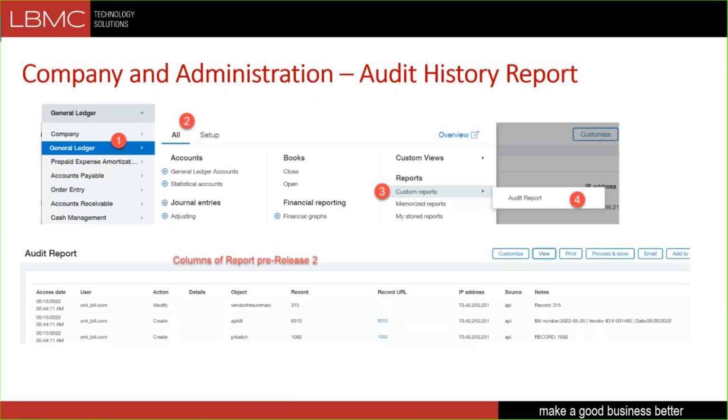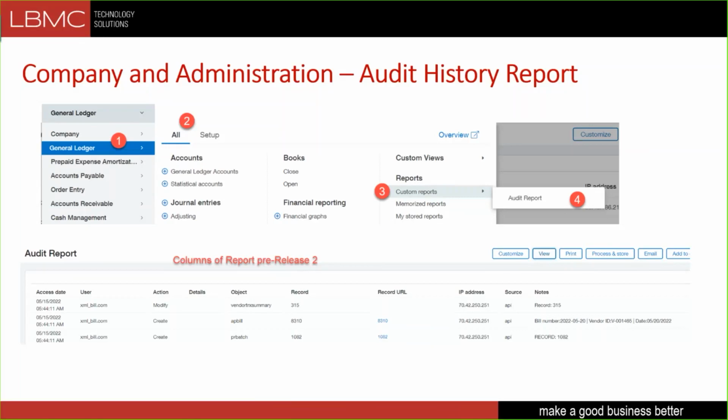So you would go to general ledger, all, and then over in the right, custom reports. When you click on that, it should expand, and you may have a list of a lot of custom reports, or you may just see that audit report.